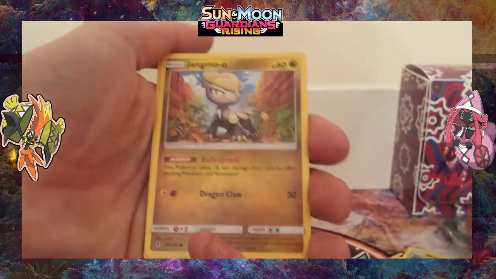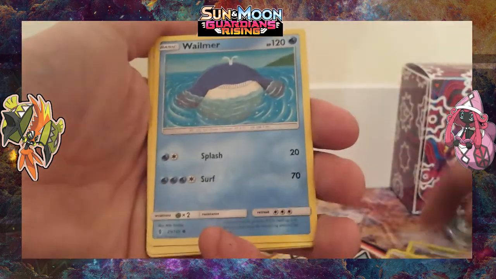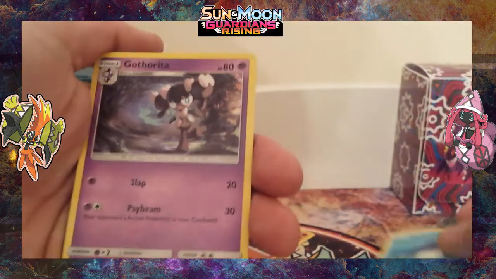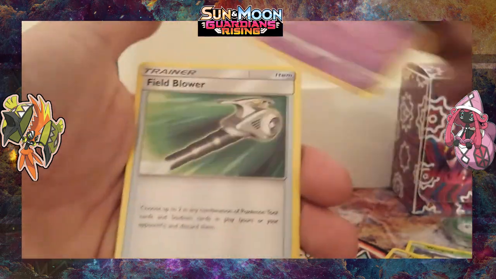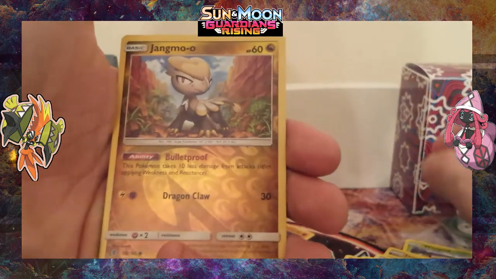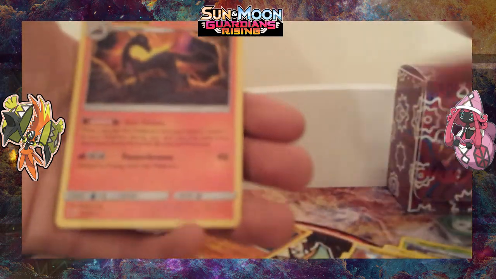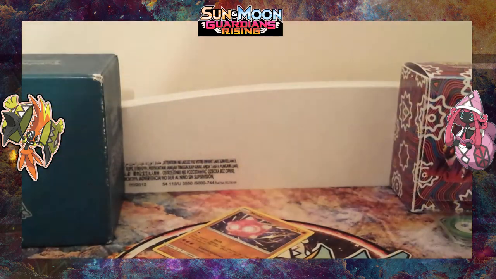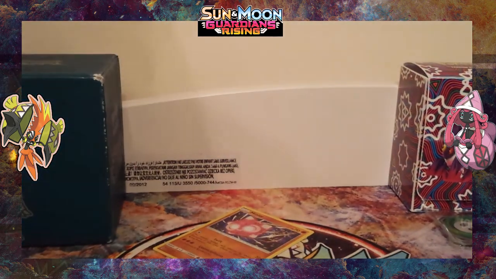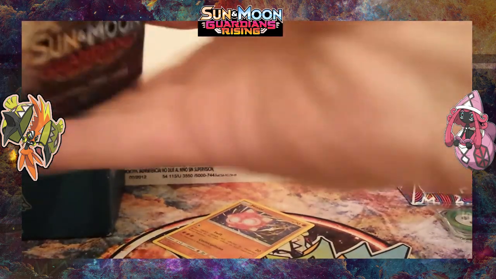So we've got Goomy, Wimpod, Jangmo-o, Trubbish, Wailmer, Stakataka, been in every pack, I think. Golurk, Fieldblower, all the Lillie's, Marnie, reverse Jangmo-o, 2 Jangmo-o in that pack, and the last card, Salazzle, regular rare, so no points for me out of that pack, still leaving me 5-1 up. Yep. Brutal. Brutal, brutal.